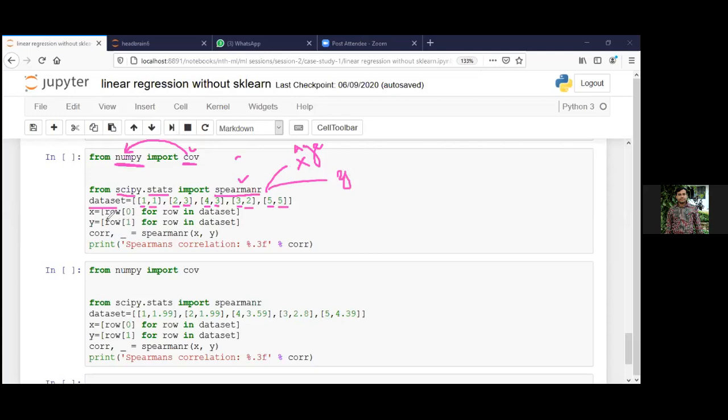Now, by writing this particular line using a for loop, I'm going to read from the data set all the X values into X and all the Y values into Y. X is one object, Y is another.